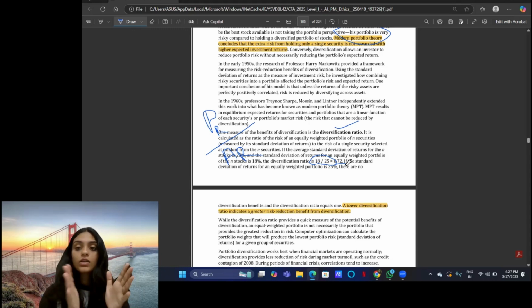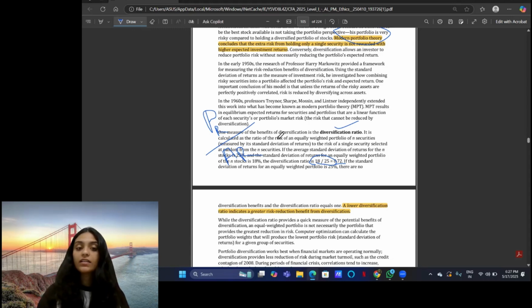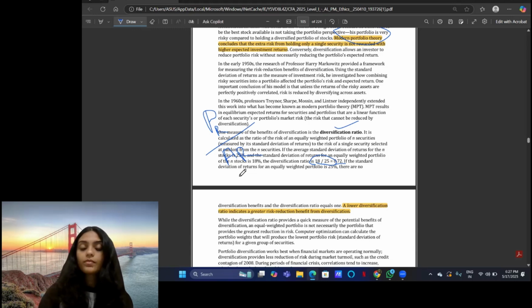If it was closer to one or a higher number, then that means your portfolio's total risk is somewhere near that individual asset that we are dividing the portfolio's risk with. So, that does not give us a very good view on diversification, because we do diversification to reduce risk. And even after diversification, if the portfolio's risk is somewhere closer to the individual asset's risk, then diversification is for sure not working.